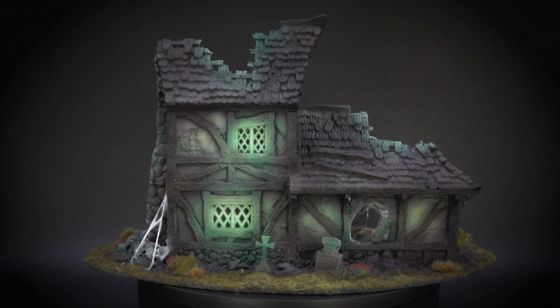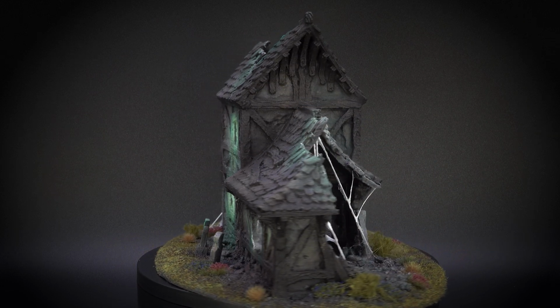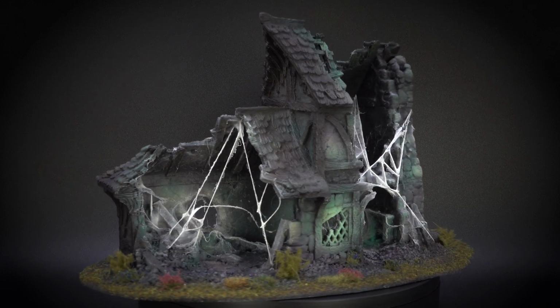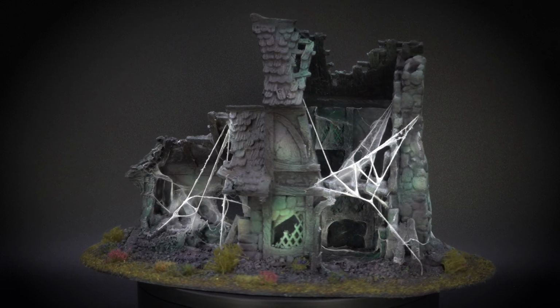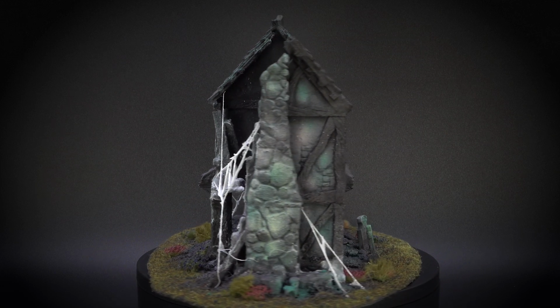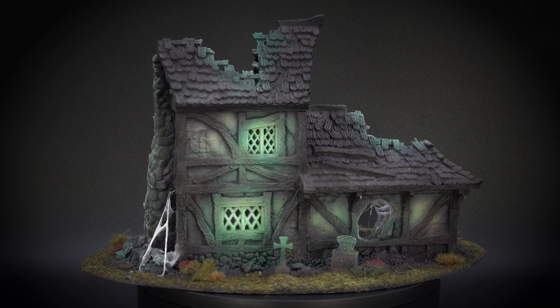It's really interesting and a really fun project to do. Something which I'd never done before, and you can see my first time it came out okay. If you're looking at doing a spooky dungeon, that sort of thing, Shelob's Lair, that kind of thing, for sure, this is the product I would recommend going for.